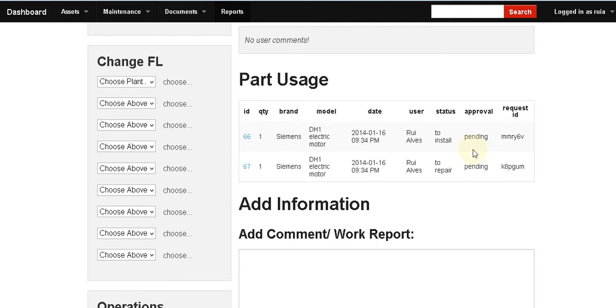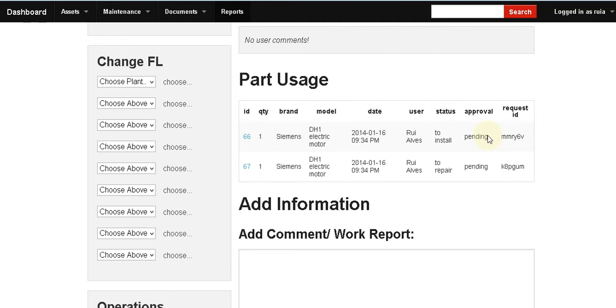Okay, so this is typically because a technician will do the job, and then either the stock person or the inventory control person or the procurement department will need to approve this, or even the technician's supervisor. Actually, because, like I said, I've got all permissions in this system, I can have all roles. So now I'm going to be the manager or the supervisor, and I'm going to approve this movement.